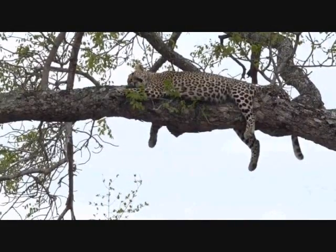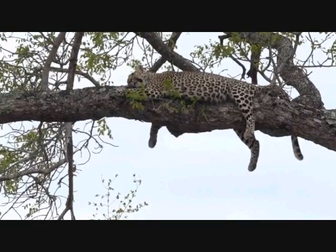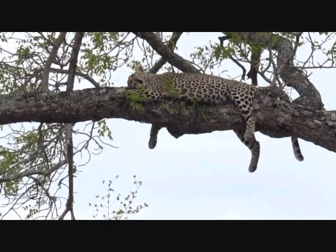Now, she's not a tiny leopard, I don't think. I think she's a good size for her age, but she will get a little bit bigger. It seems as though the leopards don't seem to be particularly large up further north, and I'm not sure the reason for that. Perhaps the territories are smaller. There's not as much food around, which I find very hard to believe.